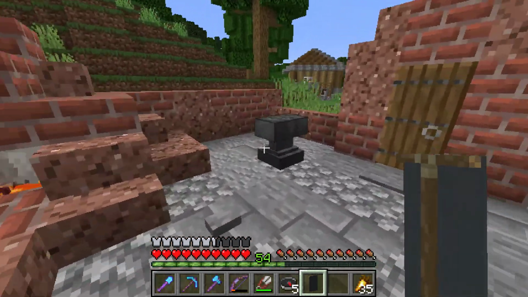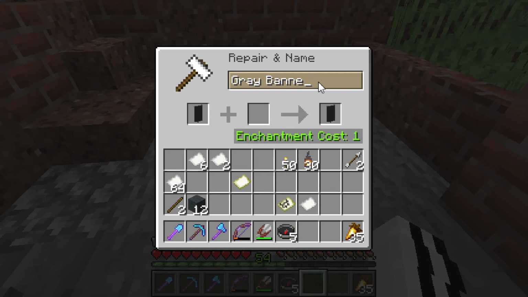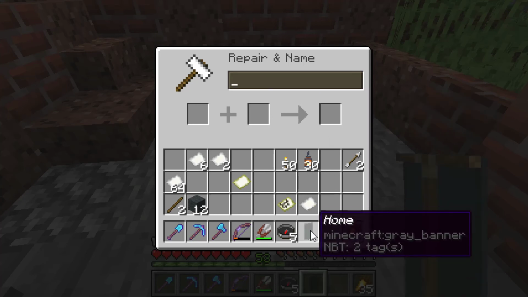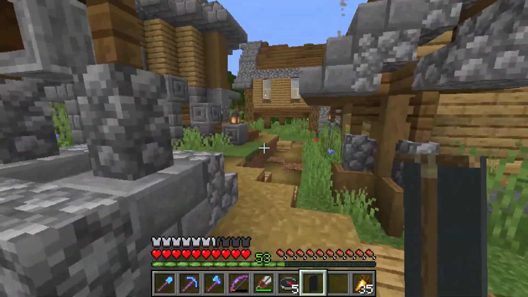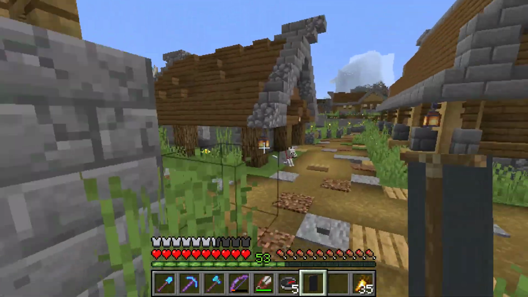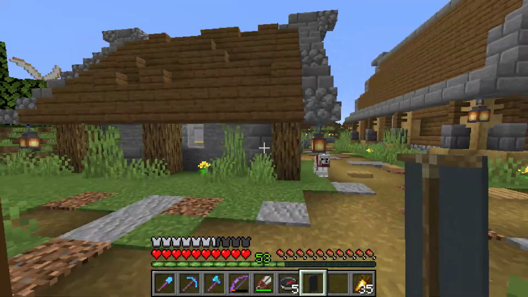and I'm going to go over to the anvil, and I'm going to name this gray banner spawn. Or, no, let's name it home. Let's name it home. All right? Now we have a banner named home. So, I'm going to go over to our starter house here that we upgraded. And I'm going to just place the banner somewhere. I'm going to place it on the inside. I'm going to place it upstairs, actually.